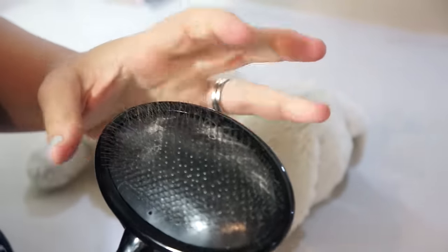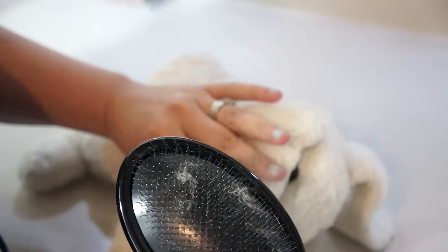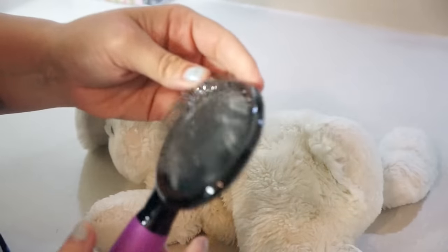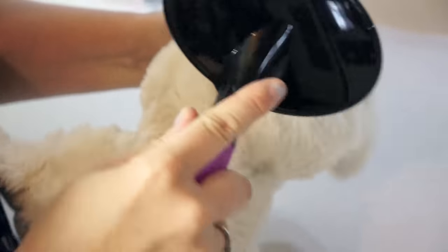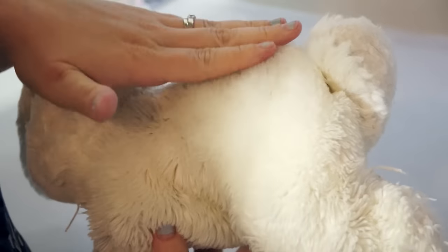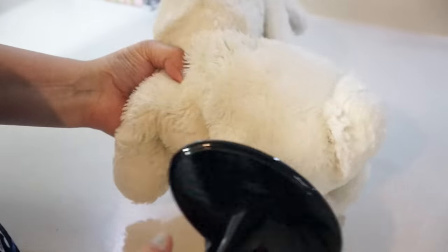This is the magic — one of those wire dog brushes. It's the best thing I've ever tried for rehabilitating a stuffed animal. It really transforms the fur from matted and gross to fluffy and back to brand new. I think it's basically the same as a wet brush. You just go back and forth on the fur, sort of roughly, and it will completely re-fluff even the most matted stuffed animal fur and make it look brand new again. I'm just going to go ahead and do all of Mr. Floppity like that.